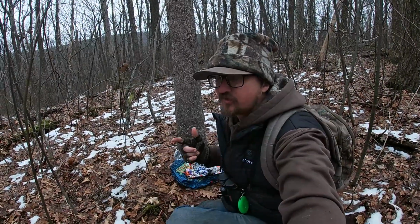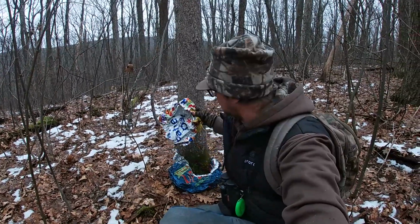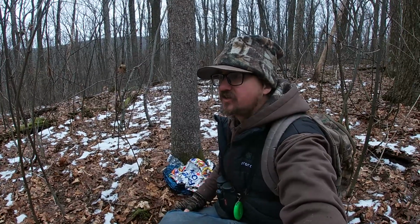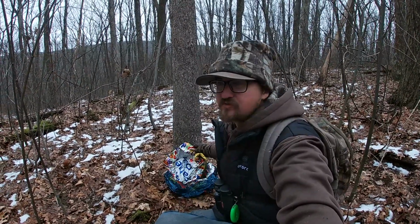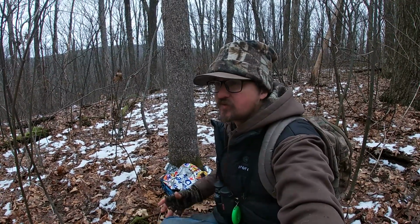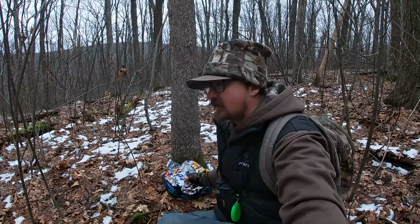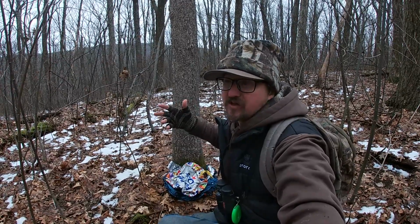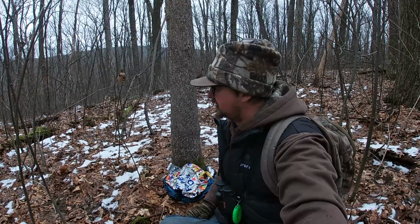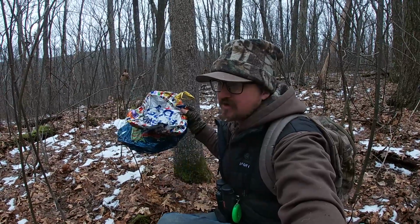All right, so I'm walking not too far from where I just found all that awesome buck sign, and I looked over and I found a couple balloons. So I wanted to point out, I believe it's the Hunting Beast who has a theory about the correlation between finding balloons and good buck sign in the same area. I guess the working theory is just that the thermals in that area suck the balloons down to that spot when they're ready to fall, and a buck living in that area being able to smell, you know, things because the thermals are pulling to that area. So they can smell danger before it gets too close. So I don't know if there's any truth to it, but it kind of makes sense.